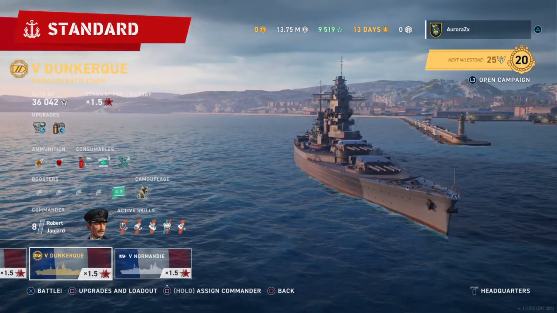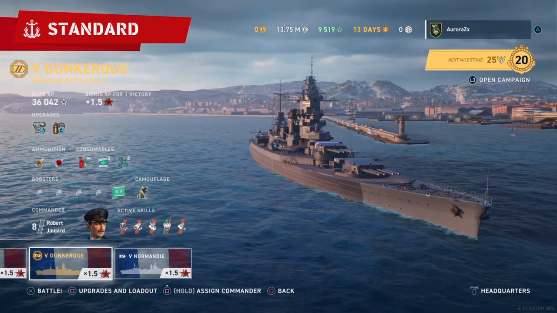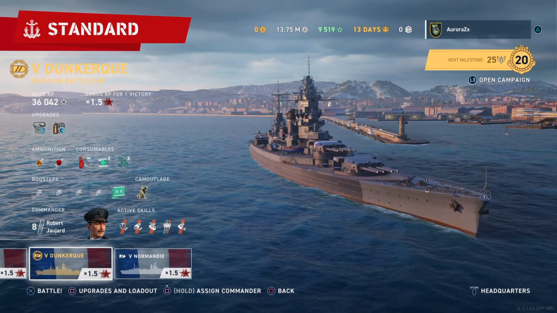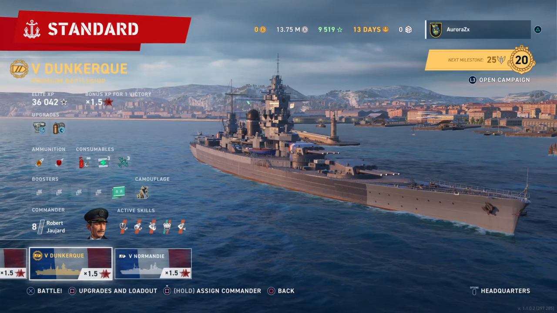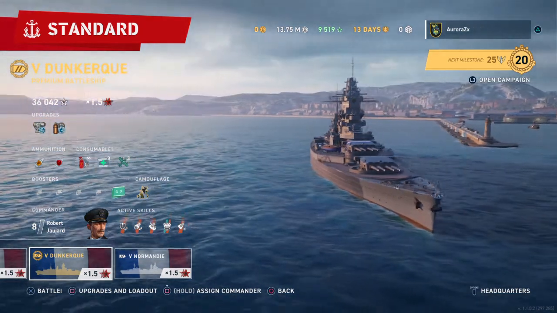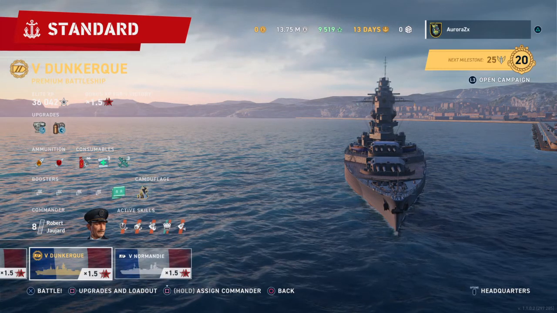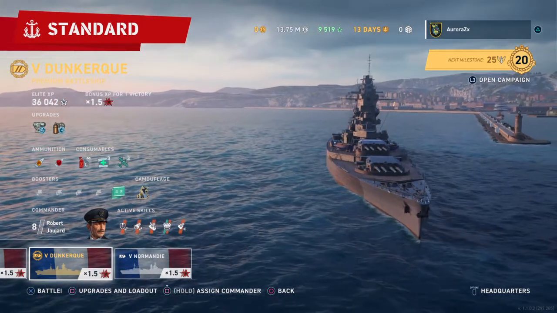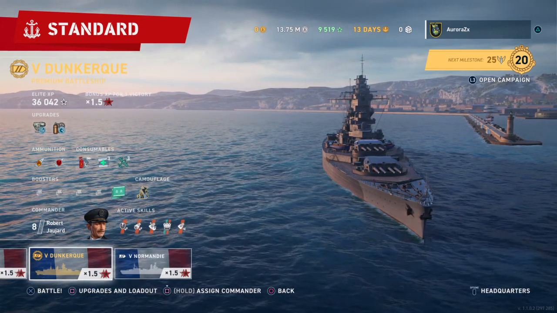Armor layout. There's 16 millimeters of plating on the outside. The belt armor and citadel protection is only 225 millimeters, however. She's fast. So when I say that she's also sluggish, it's not because she's slow in a straight line. Her handling is a little slow. The fast speed is very good. I once got all the way back to a cap to defend it. I got all the way back to the base to defend it relatively quickly with her.